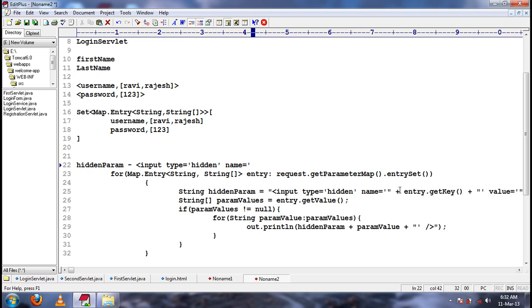What is the key of this first entry? In the first iteration, the first entry will come. What is the key of the first entry? Username. So the first entry key is username.